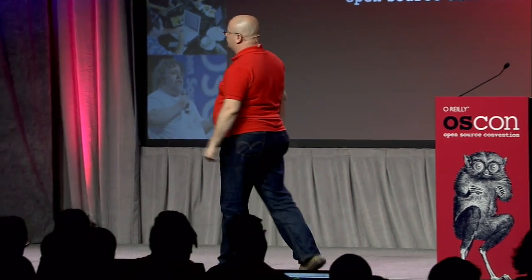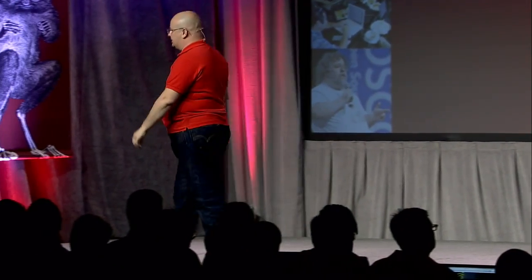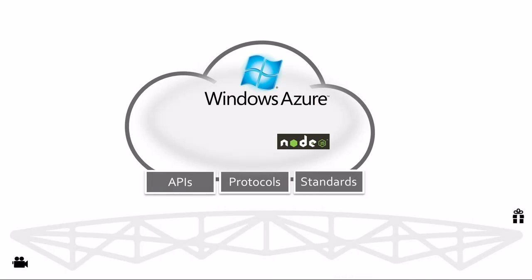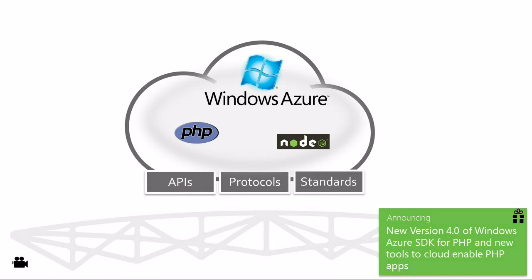I just want to go through one of the announcements that we did in the past, actually pretty recent, a couple of months ago. We are helping the creators of Node.js port their fantastic framework to the Windows platform. And we want to do that. And we did a lot of work with PHP. Actually, today, we're making 2 announcements on PHP. We have the new version of the Windows Azure SDK for PHP available. And we are also announcing new tools that are going to help you cloud enable your apps.